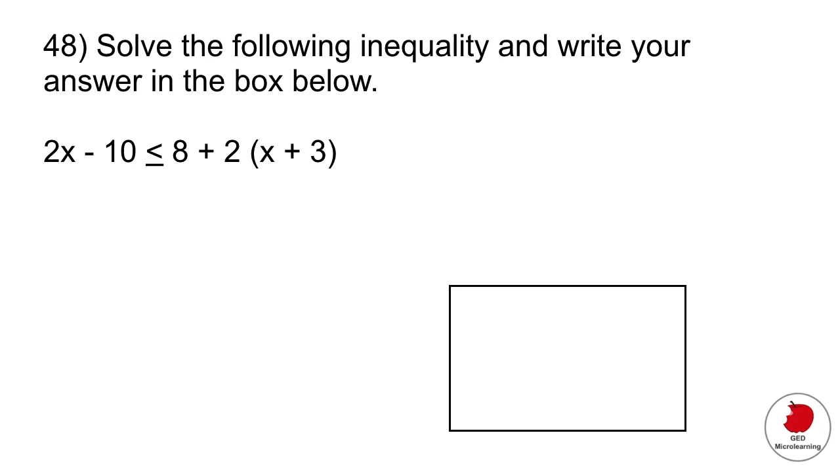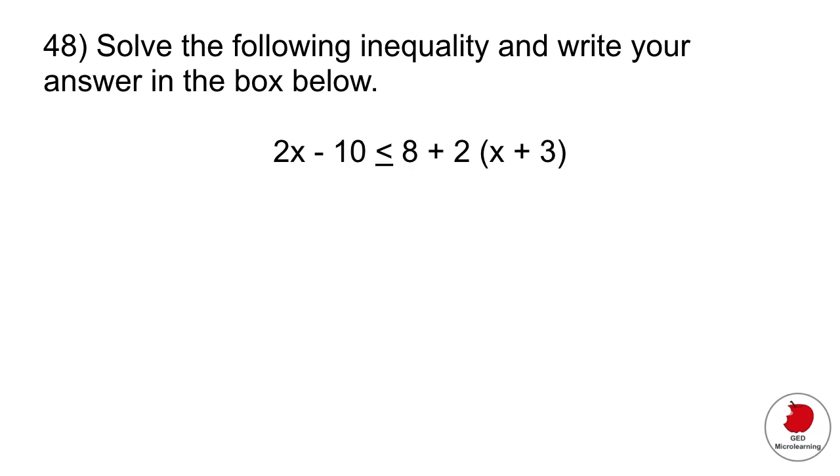Okay, so the next few questions are inequalities. So here it says, solve the following inequality and write your answer in the box below. Sometimes students get confused with the inequality symbols. Don't get fazed by them. Just imagine they're an equal sign. Okay, you don't have to worry about them unless you divide by a negative number. So we'll see that in another example. But for now, what you would do here is what you do with any algebra problem. Okay, so you would apply the distributive property to multiply the equation on the right out.